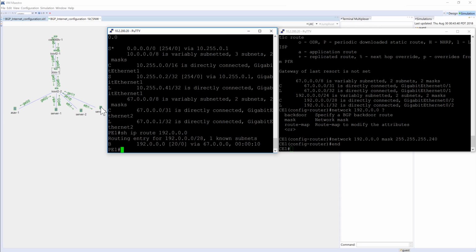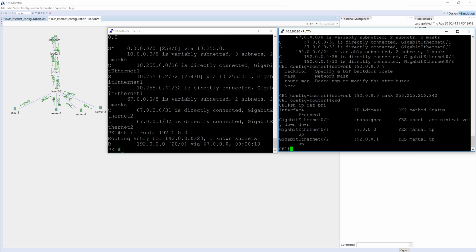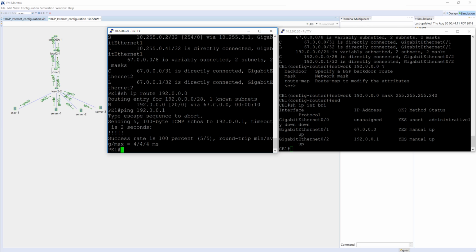One of the reasons why we like to have this here is because ASAs, DMZ servers, anything we want to have directly connected to the internet may have to use BGP in order to provide these blocks of IPs. In this case, you'll notice with the /28, we have a total of 14 usable IPs minus the IP assigned to our customer edge. So the 192.0.0.1, if we want to ping 192.0.0.1, you'll see here that we have a success.